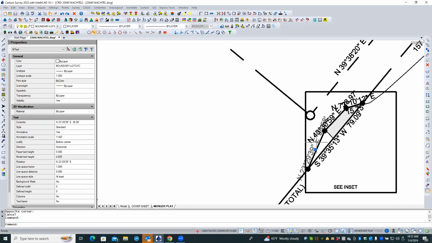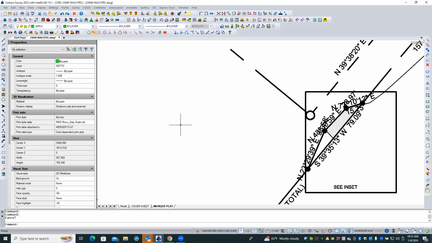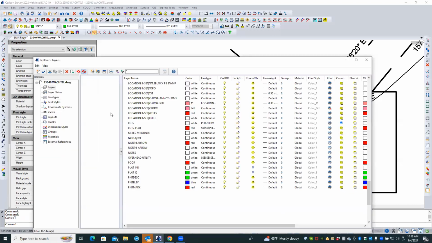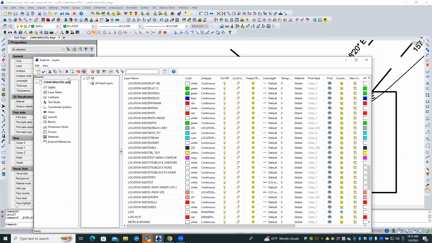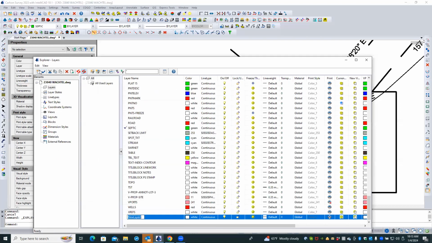It's on boundary lots FC. Then you can escape that and go to your layer manager and create a layer called boundary dash FRZ or something like that, so that way they'll show up in the list near each other.